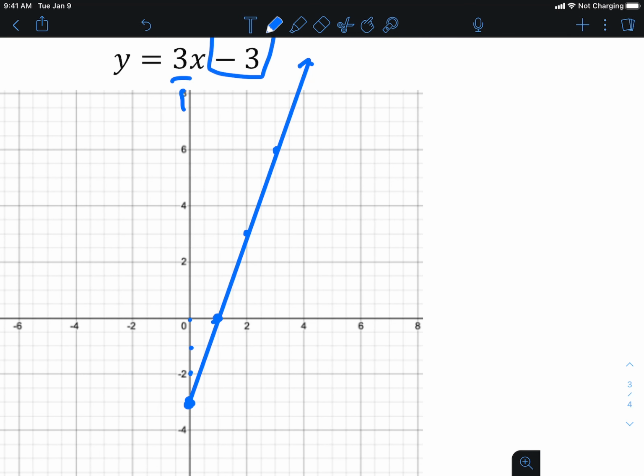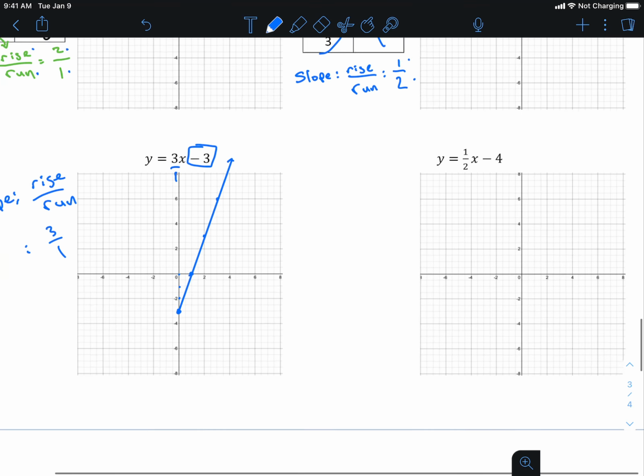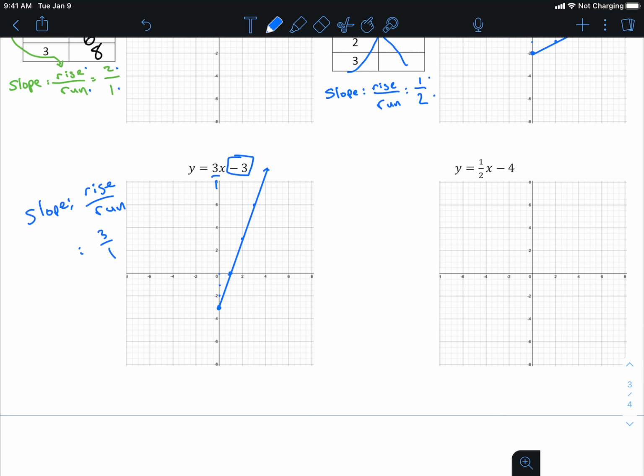How's that, everyone? Where's my ruler? We'll do one more, and then I want to show you something. You can make us do it on our own. Yeah, try it on your own. Take 2 minutes. Don't be so stressed. It's one question. Okay, you guys try this on your own. Then we'll take it up in like 2 minutes, okay?